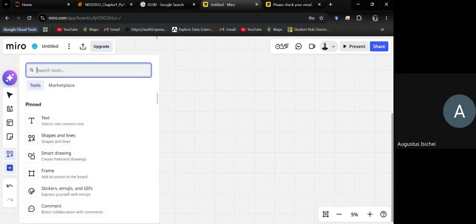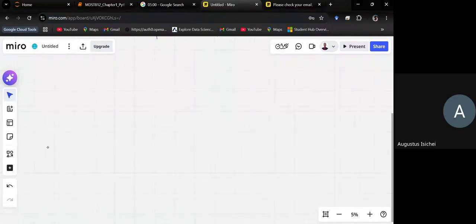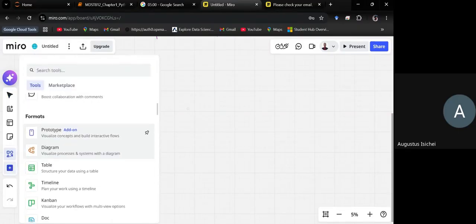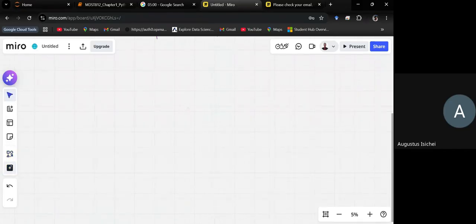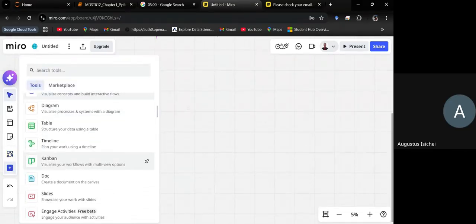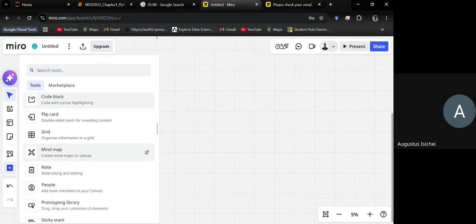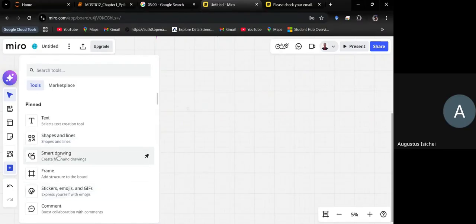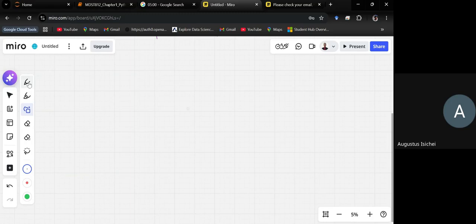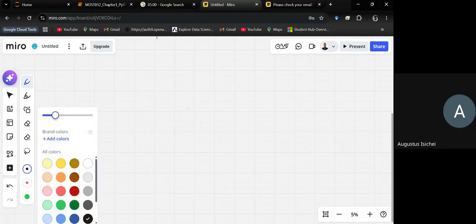What is this thing's problem? Where is the pen that I just selected now? This board is behaving anyhow this evening. Smart drawing. I don't want to do smart drawing, I want to type.